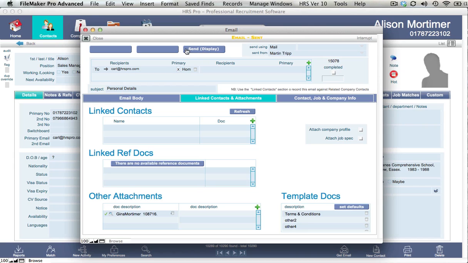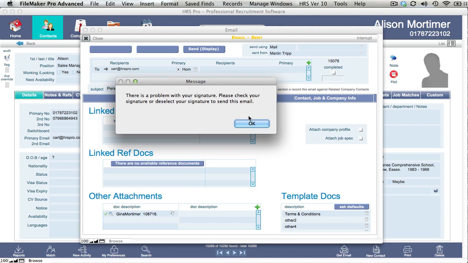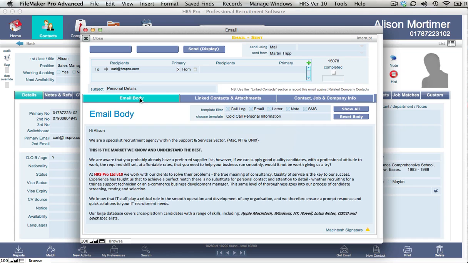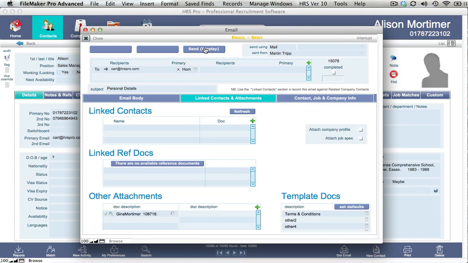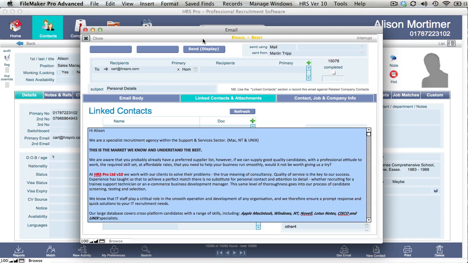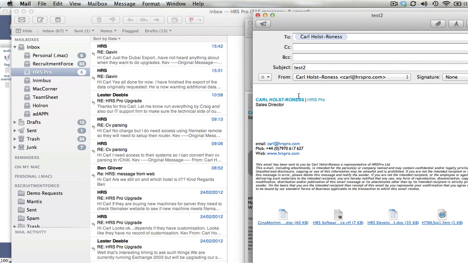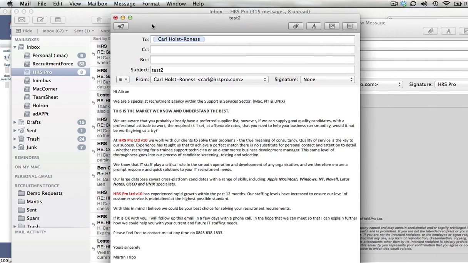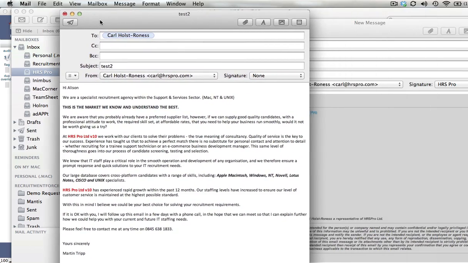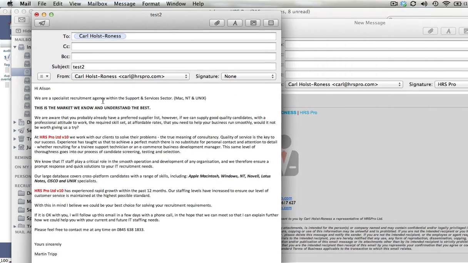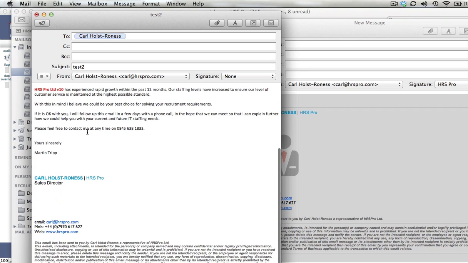There's two ways of sending. On the Mac, it displays it automatically in your mail account. Otherwise, you can send it automatically or display it in your Outlook. It's up to you. There's no signature, so let's turn this signature off. It's telling me that I've got no signature set up, which is fine, something I already know. So click on the send button, and the email will copy the text out of it, go to my email, and it will draw out the email, as you can see there on the left hand side here, all the information exactly as we saw it with our signatures there.